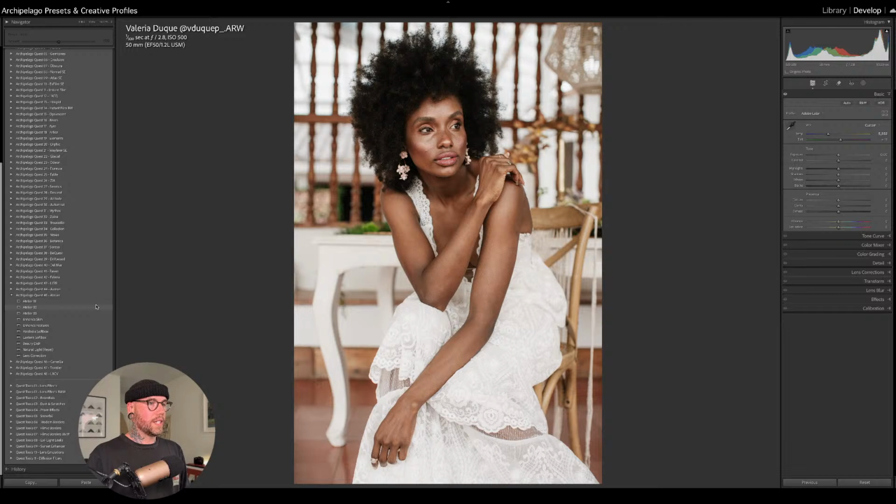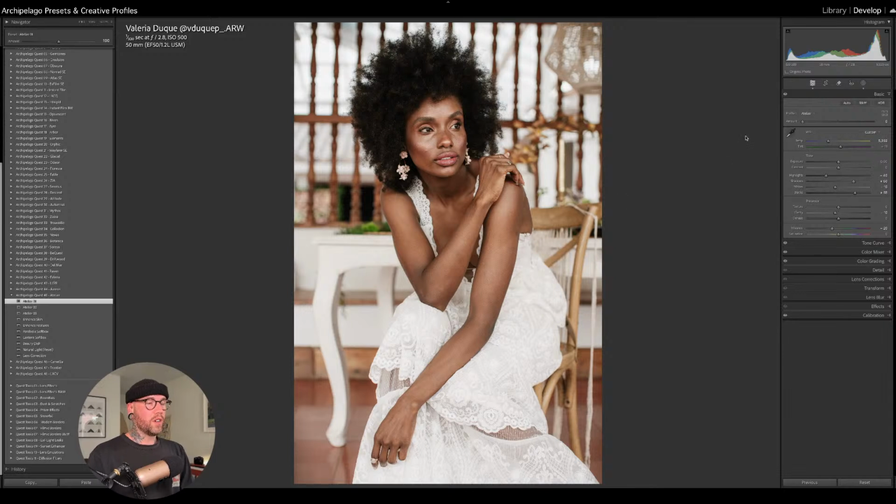And then we have Atelier 2. So a little bit cooler, a little bit more pop in the greens there. The highlights are a little bit cooler, the midtones are a little bit cooler. So you have a bit of a cool leaning look. And then we have Atelier 3, which is an overall warm. So still very natural, but you can see there's that warmth that runs throughout the image. So you've got 3 options, which is really, really nice. You've got something more neutral, something more cool, and something more warm. Now I'll probably go neutral on this. So let's go for Atelier 1.